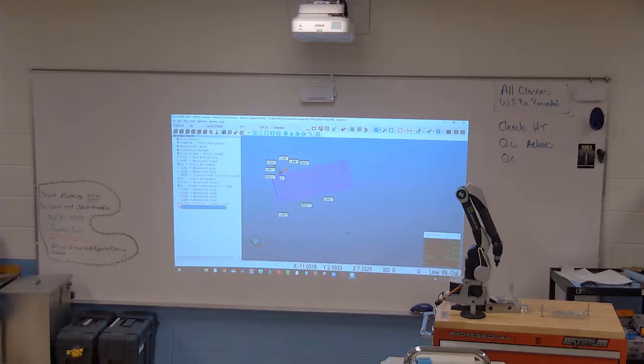So now at this point I just have to either know them or I can come in here and do this. So measured line 3 was the top edge of this, right? So I can come in here and edit it. Top of slot. Bottom of slot.